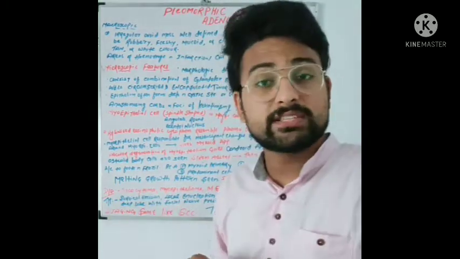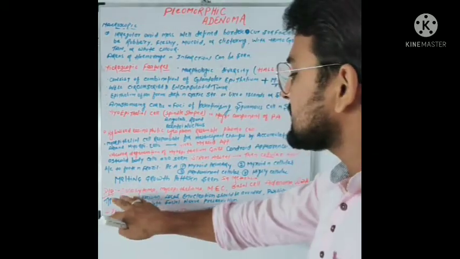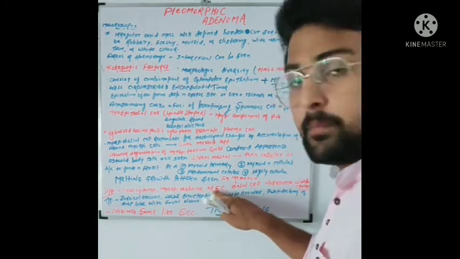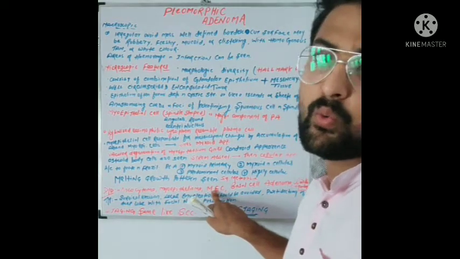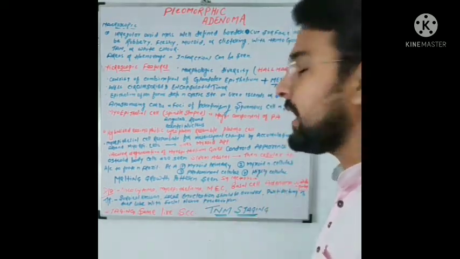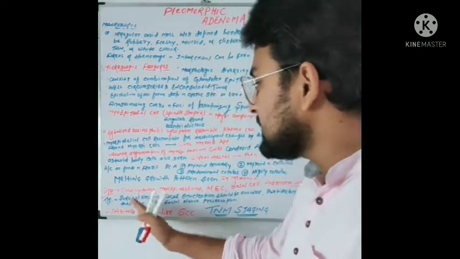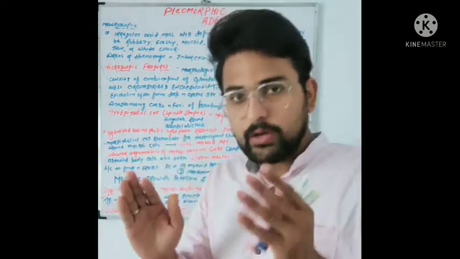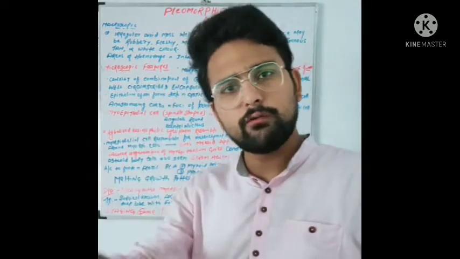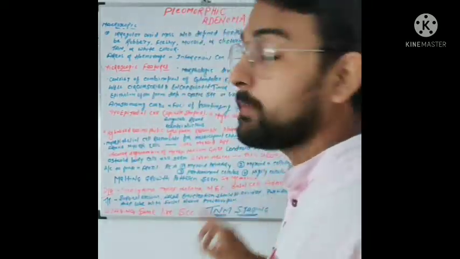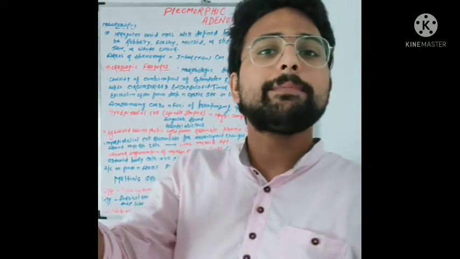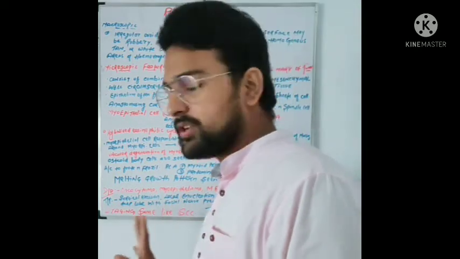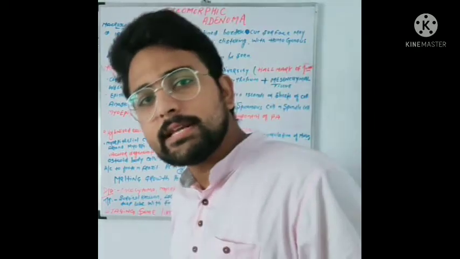Now come to the differential diagnosis of this tumor. In the differential diagnosis, there will be oncocytoma, myoepithelioma, mucoepidermoid carcinoma, basal cell adenoma, and Warthin's tumor. Then come to the treatment plan. In the treatment, you will go for surgical excision, because this has a well-defined margin. You can go for enucleation, but local enucleation should be avoided because there is a chance of damage to the facial nerve. We go for parotidectomy of the deep lobe with facial nerve preservation.